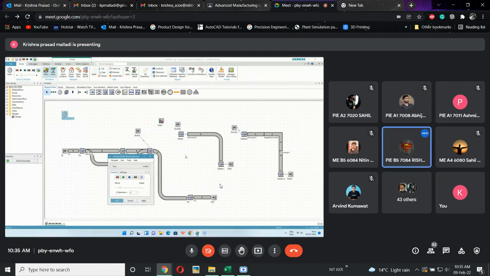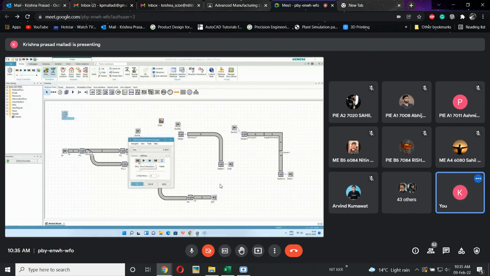Yes, sir. Now, have a clear look on this one. I'm resetting the simulation. I'm running it. Just observe the orientation of the part on these two conveyors. Angular conveyor, arc conveyor. What is happening with the orientation of the part?